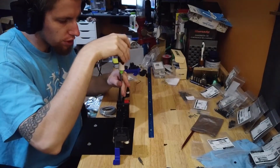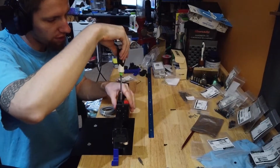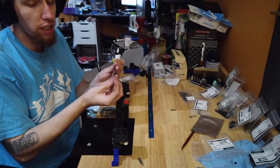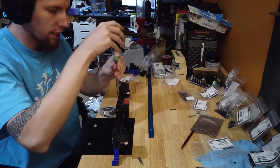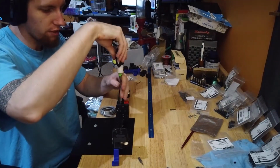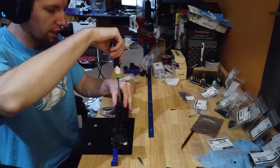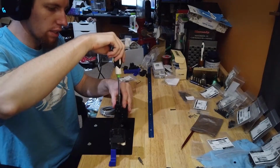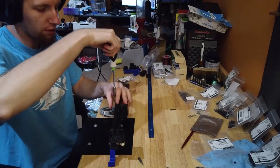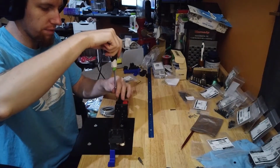Now if you built the 2.2, or we're thinking about building a 2.2, you'll notice the head is a little different. I mean, it's fairly similar, but you have the second rail on this one, or if you're converting from a 2.2. And the reason they added this second rail, to my understanding, is because the tool head weighs more because there's the extruder built in now. The afterburner tool head.